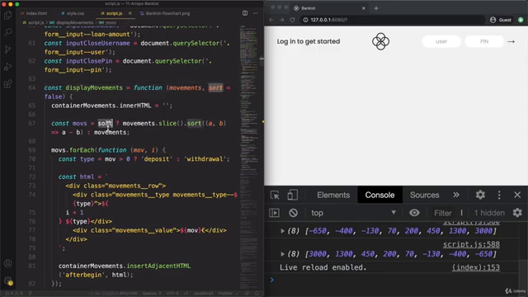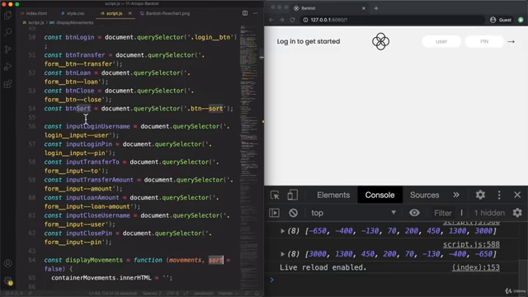If sort is set to true, then the movements that we display will be sorted like this. And if it's set to false, then simply the regular movements as they are passed in will be displayed. And now all we need to do is call this function with sort set to true whenever the user clicks that sort button.